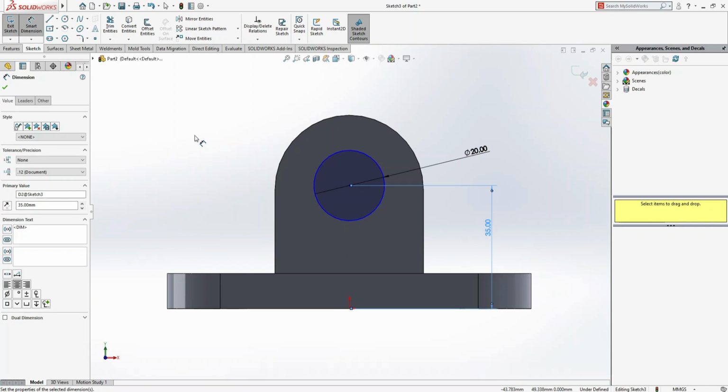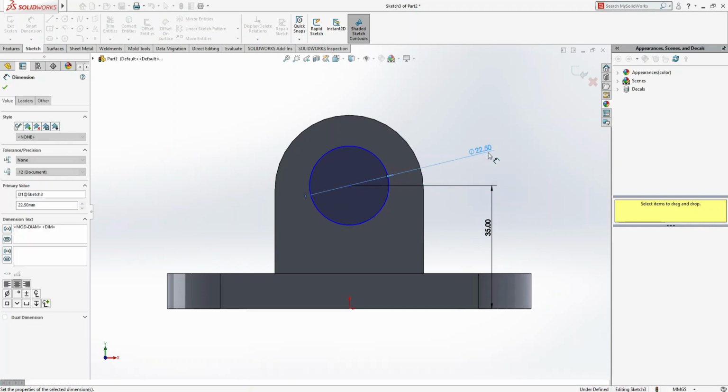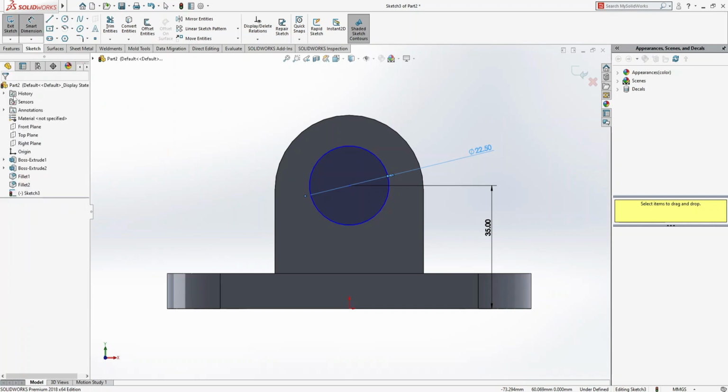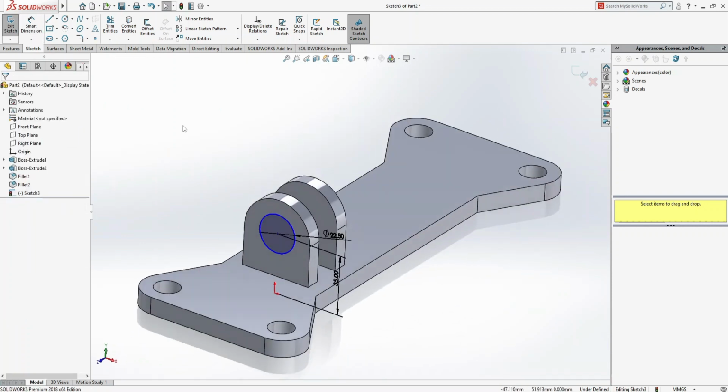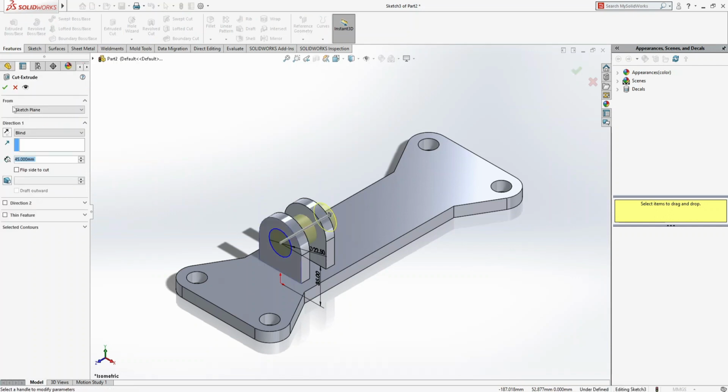Let's make it 22.5 mm, a little bit larger. Control 7 for isometric view, and now we are going to features, extrude cut, and you can use any large value or simply through all.